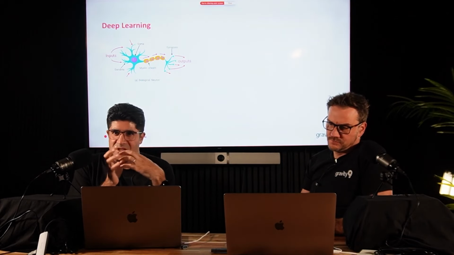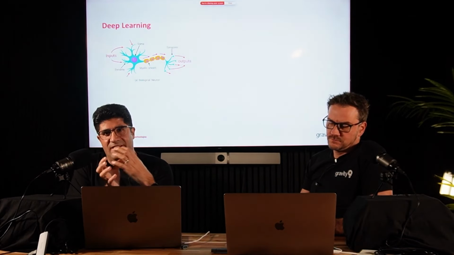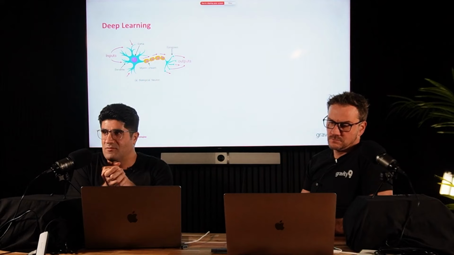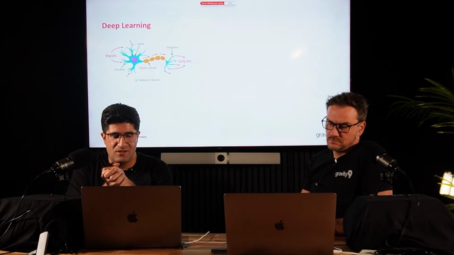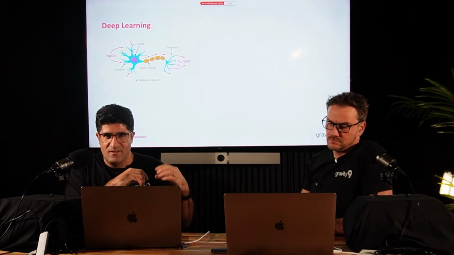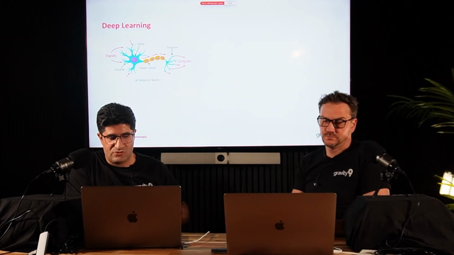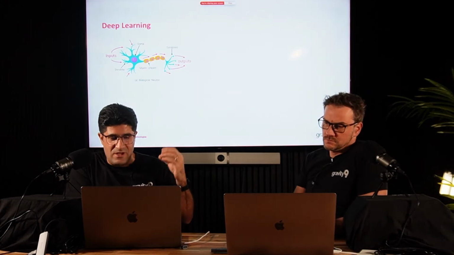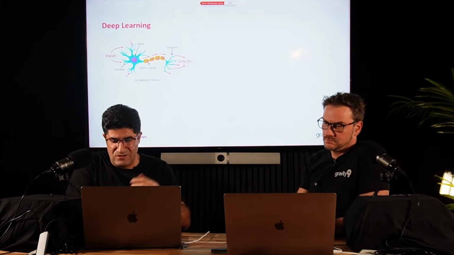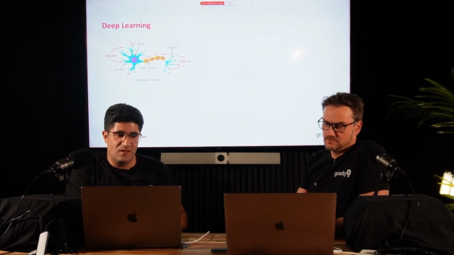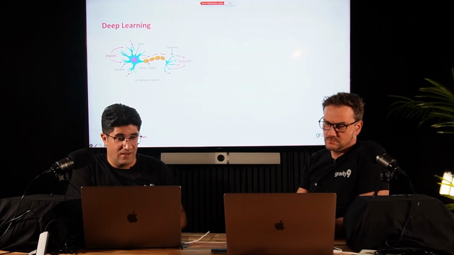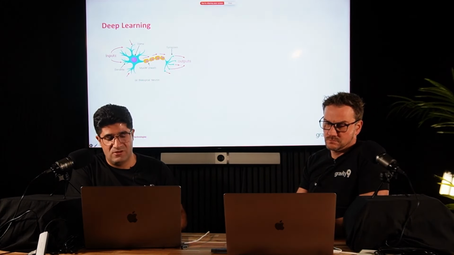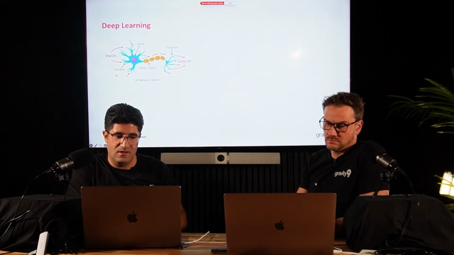To create systems that can work like a human brain, we need to look at the basic structure of the brain, which is the neuron. In a human brain, we have multiple neurons. As an input, each neuron can receive data or information from the other neurons through the dendrites.